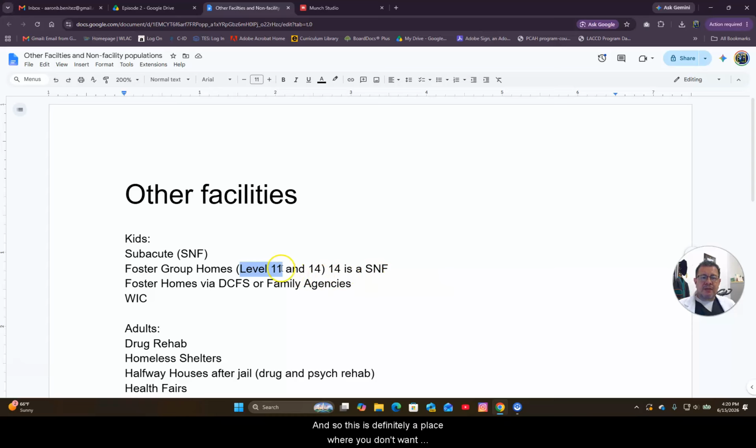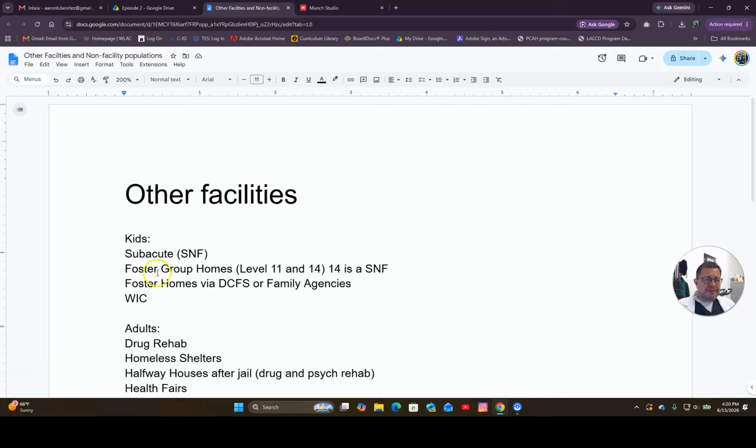And so this is definitely a place where you don't want to be alone in the room with a patient. There always needs to be a staff member. In fact, if you even have a camera, usually these places do, that's advisable because God forbid they say something, you have to go through the whole court system and everything. Very serious. But they're probably the most amazing human beings that you'll find.